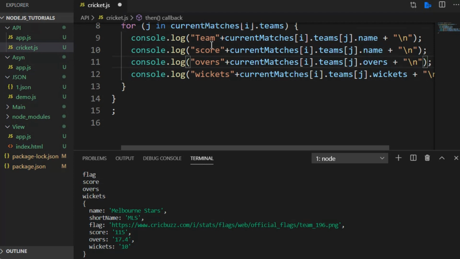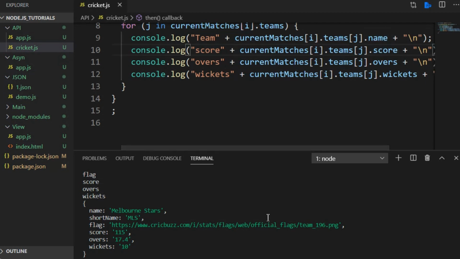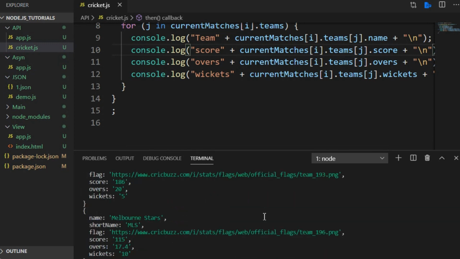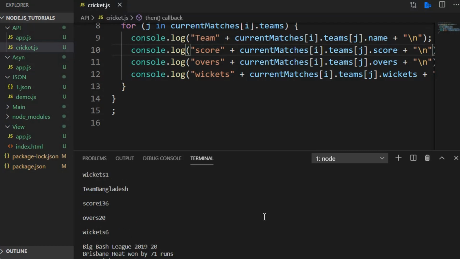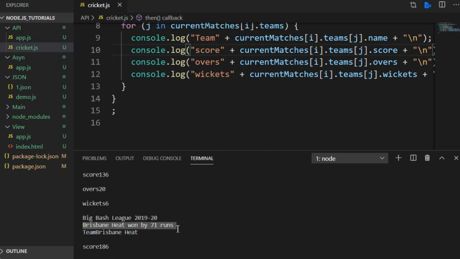If I change the attributes, you can see I'm printing each and everything now. If I save it, let me show you what the output will be. You can see here series name, status, team name, score, overs, and wickets.